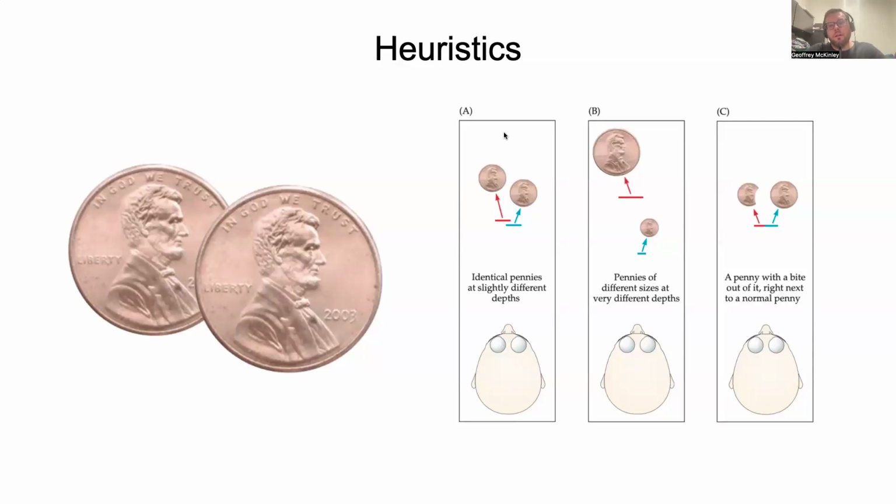However, there are an infinite number of ways to perceive this. It could be that the penny that is farther away is actually much larger, but because it is much farther, it appears slightly smaller. It could also be that the penny that is farther away isn't a full penny, but there's like a bite taken out of it, and that the closer penny isn't actually occluding any part of the farther penny. So yeah, a small object nearby can produce the same image on the retina as a large object farther away. Occlusion causes parts of the 3D scene to be hidden, which introduces more uncertainty.